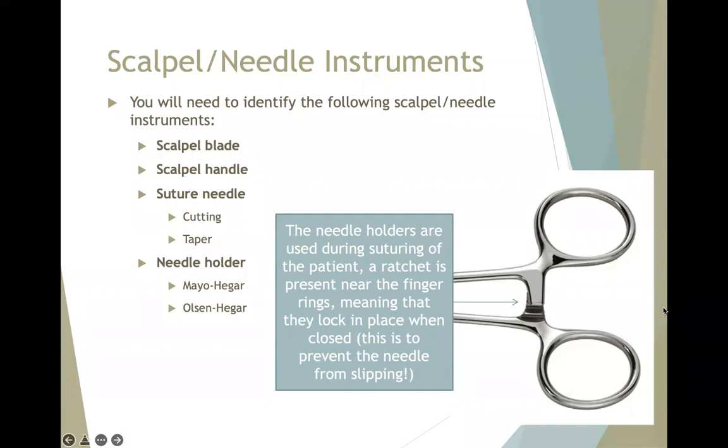And that is what's going to be near these finger rings where you're going to be holding the instrument. So you can press down, it's then going to lock into place. And that's what prevents that needle from slipping. And we'll get into showing you up close what these needle holders look like and why they do such a great job of holding that suture needle in place.